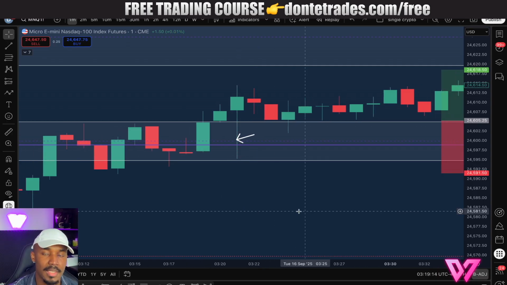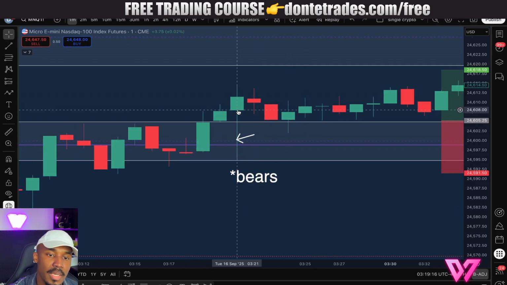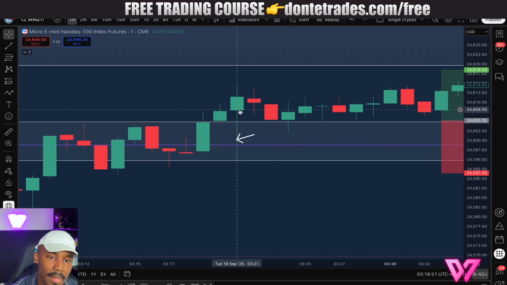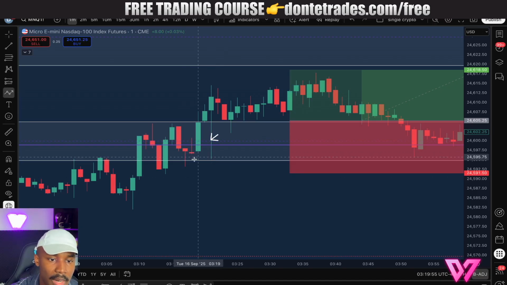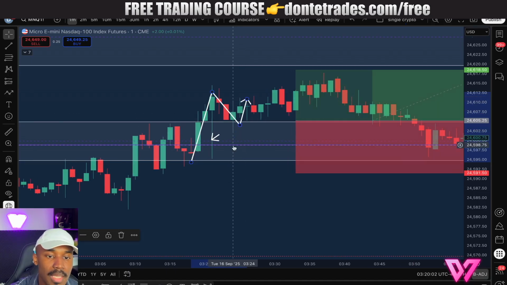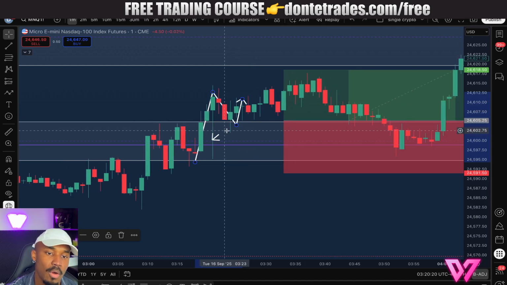So when you see that, that is telling you that the bears tried to push the price down below this level, and then the price literally just got bought right back up, and they couldn't push the price down. So on a micro level, you can see that we broke above here, we retested this level, and then we continued. So most likely my entry would have been either on this candle or on this candle, because on this candle we actually retest the level here as well, and then we push higher after that retest. So this is a better confirmation candle, and this will be a bit more of an aggressive entry.